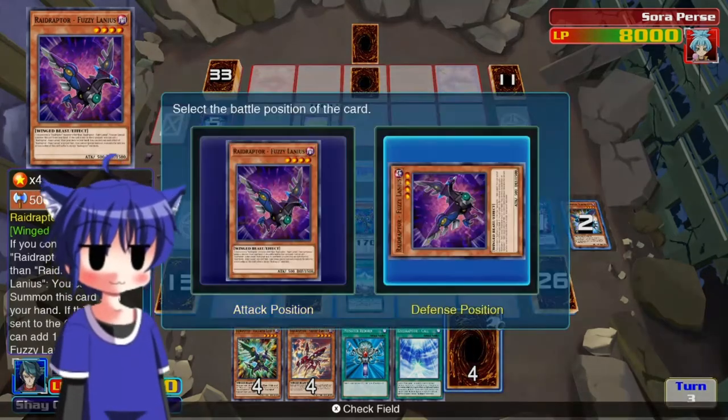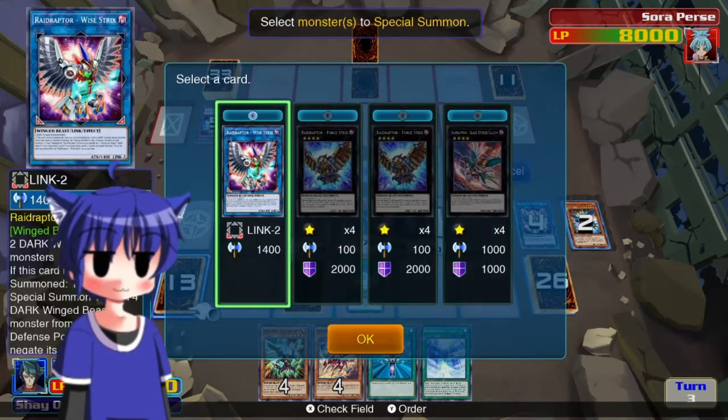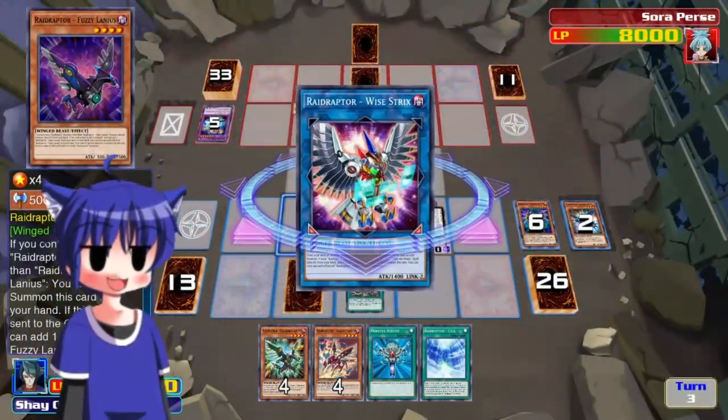Activate Special Millennius because we have a Red Raptor on our field. Now I'm going to get the Strings first because our Strings just died. But we're going to get another Y-Strings.